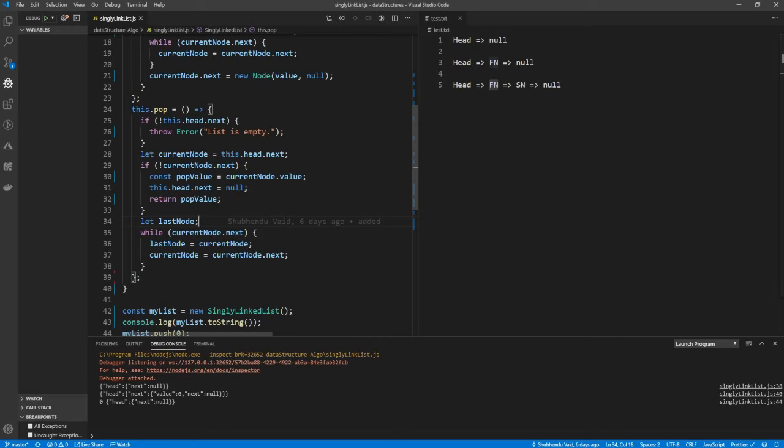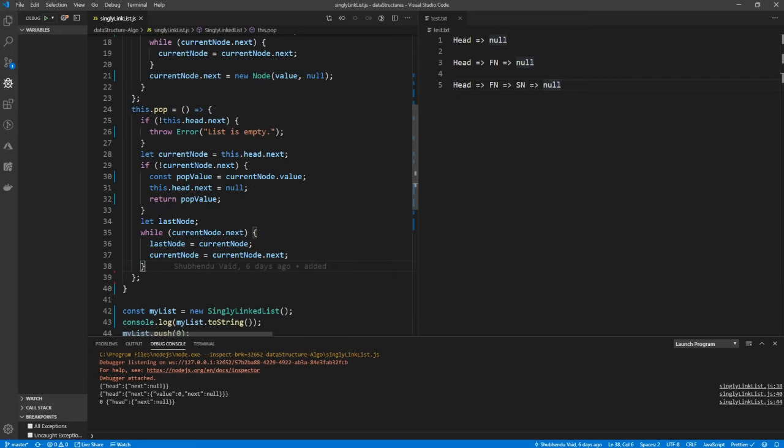So when we are here we are saving that onto the last node and putting the current node as current node dot next, which is the second node. The next time the loop would run, current node dot next would be null, so it would not go any further, and our last node would be the first node and our current node would be the second node. So we have values for both our nodes, previous and current, and that's what we wanted.